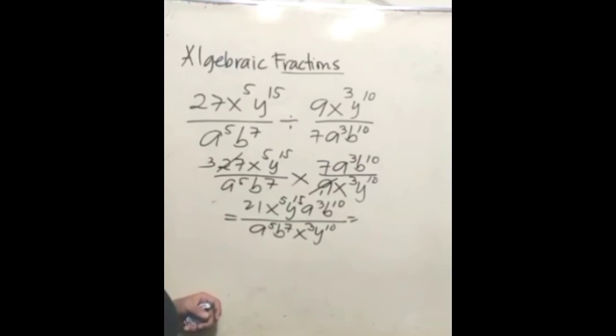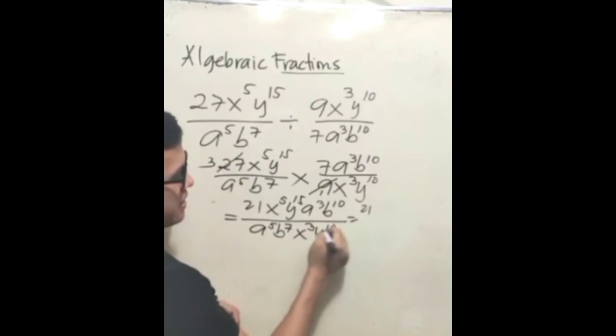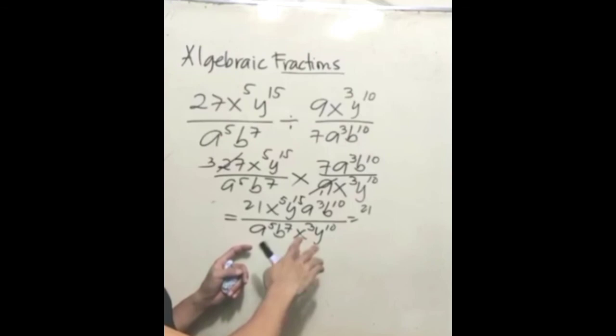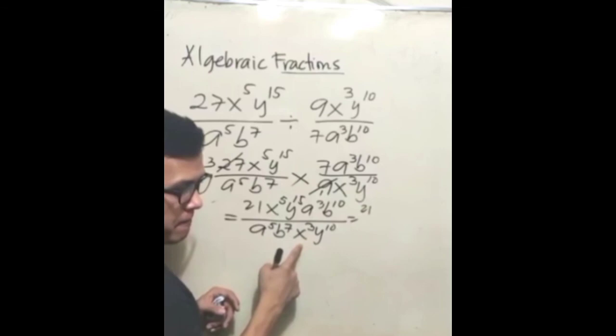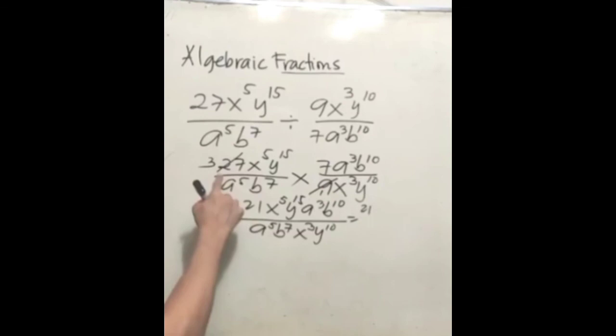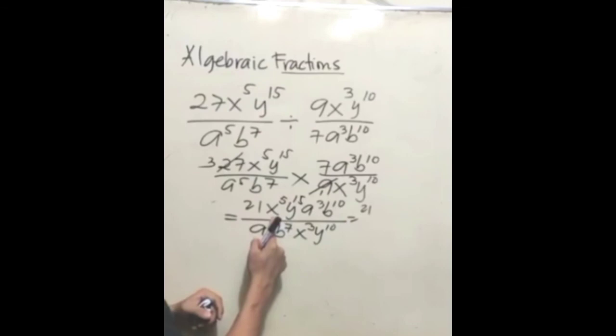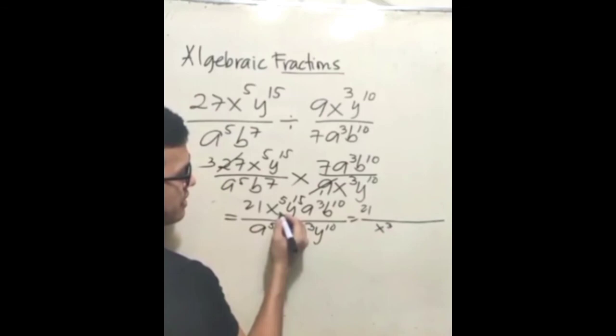Now, same kanina, we have 21, and then x5, and then this one is x3. Pinakamababa is x3. Pwede sila mag-interchange ha, kasi in multiplication, there's no change in the product, kahit pag baliktarin yung mga factors. Okay? So, x5 and x3. Ah, sorry. 3 times 7, that's 21 na po. 3 times 7, that is 21. Kaya, di na po kasama si 7. Okay? So, 21. And x3, mas mababa si x sa baba. So, we say x3. And then, x3, x2. Diba? Same rule kanina.